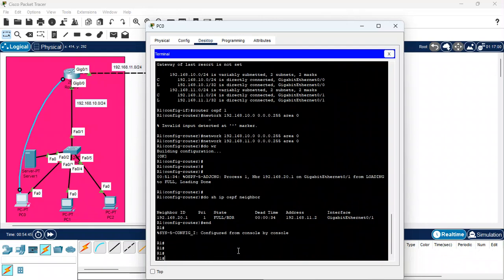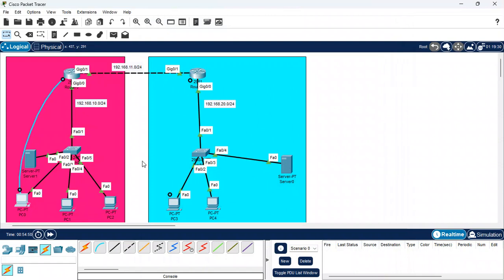When I say end, I'm going to try to ping from this network to this network. It should be successful. We try again. As you can see, it's successful. The first time it will always fail because it's trying to recognize the connection. When you try the second time, it must go through.